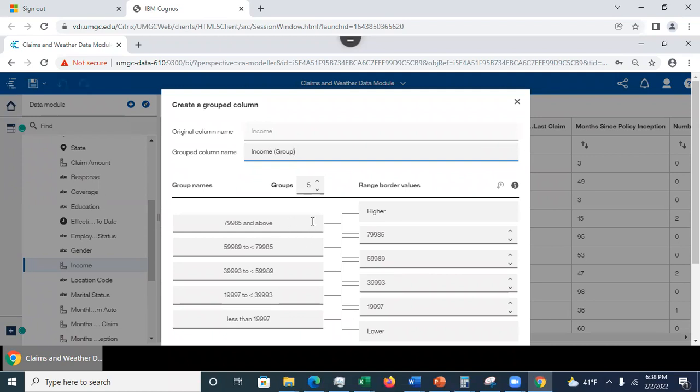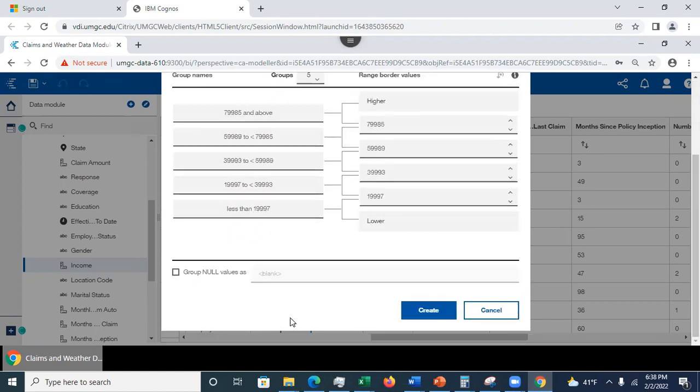By default, it did 5 groups for me, and I believe it's doing equal bins, because if you look in the books, there are different ways to define the bins. You can do custom edges, or based on frequency or width. I'm going to keep it as is and hit create.